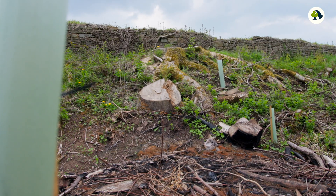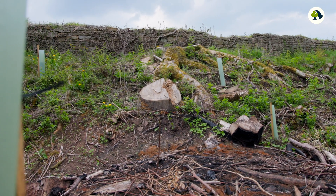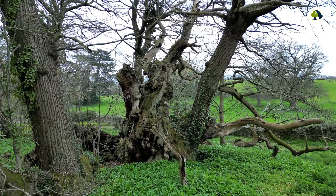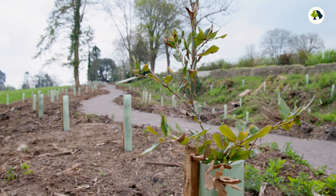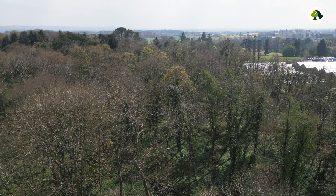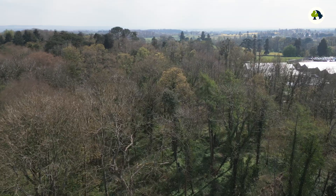But because we've misunderstood trees for so long, they've been systematically removed from our landscape. We're now in a position where we have many wonderful old trees — we're blessed in the UK having lots of ancient and veteran trees — and we also have lots of young trees, either through natural regeneration or through tree planting. But crucially we're missing the ones in the middle.